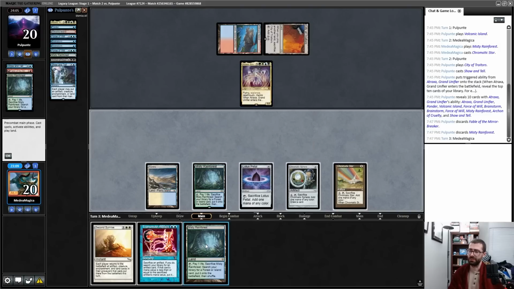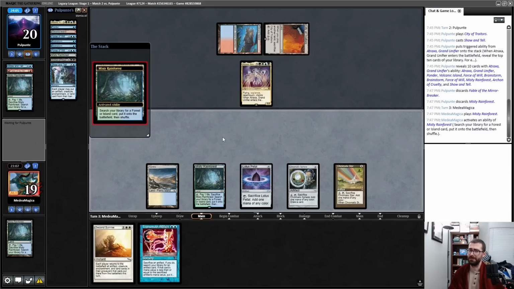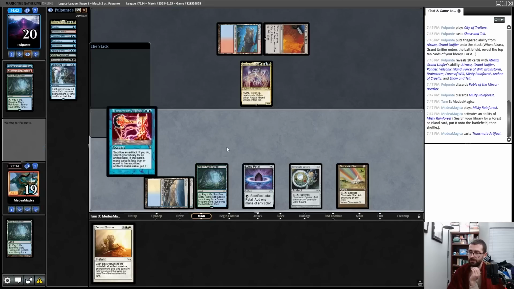I'm not actually 100% sure there. Now that I'm rereading that, that may not be a bug. Alright. So I don't have 5 innate mana here. I have 4 innate mana here. Which is a problem if this Transmute Artifact gets countered and I'm trying to use it as my bait spell.